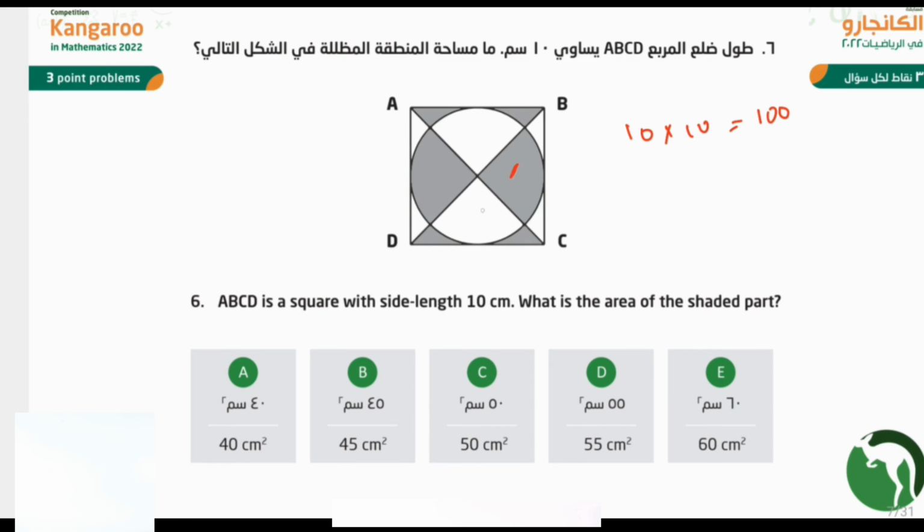For example, this one is equal to this one, and this one, and this one. And this one is equal to this one is equal to this one. So we can move some of this shaded area to this side. For example, I will move this one to here. I will shade it here. And I will move this one to here and this one to here. So what we obtained here is a triangle, this triangle. So the required area is the area of this triangle, and this triangle represents half of the area of the square, so C is the correct answer.